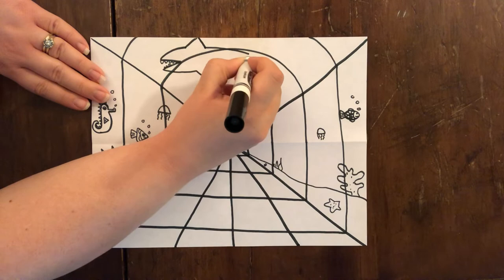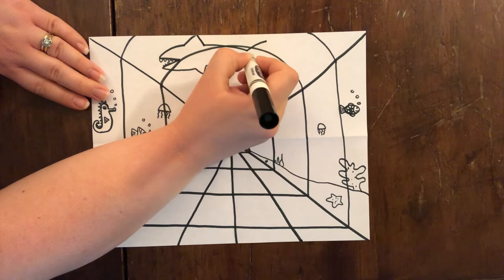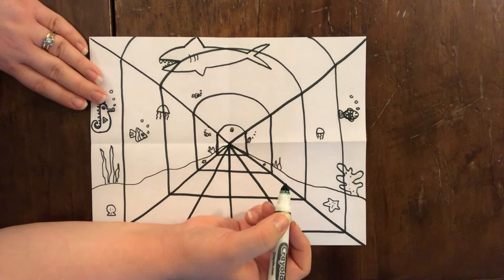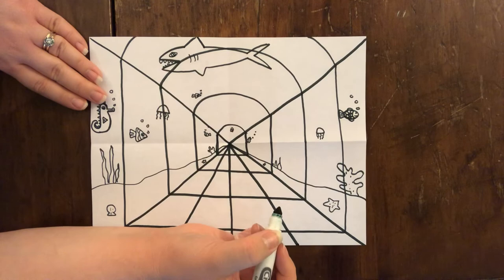Curve down his back, curve up his belly. Then I'm going to go out, kind of like a letter V again, lots of letter V's on a shark, in. And of course I can add a lot more details to my shark than that, make him look a little bit more realistic, but this one is a pretty easy cartoon shark to start. I'm going to give him some lines in his neck. I'm going to give him kind of a football shape eye with a circle inside that, with a line inside that, and give him a mean little shark eye.